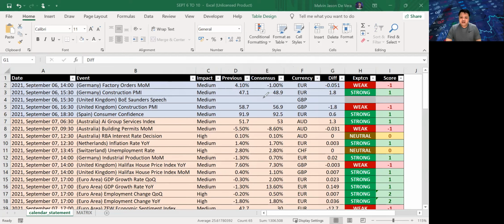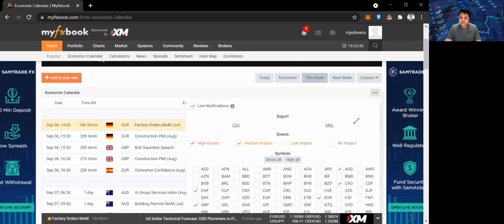Okay, so mostly, if consensus is greater than previous, that should be strong. Except kung ang data ay unemployment or jobless claims, then a greater forecast is weaker dapat para sa currency. But all others except for unemployment or jobless claims, alright, dapat higher consensus is stronger for the currency. Alright, and then based on our impact, meron tayong dalawang kinukuha, medium and high. In my case kasi, I don't bother looking at the medium, at the low. No? So medium and high lang.